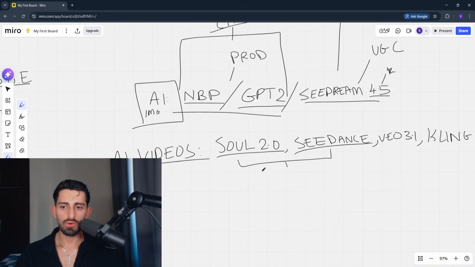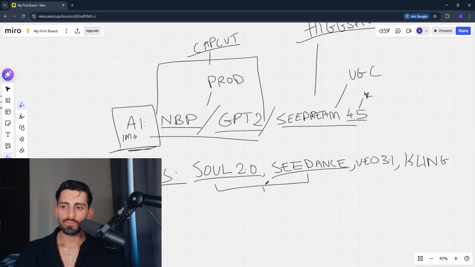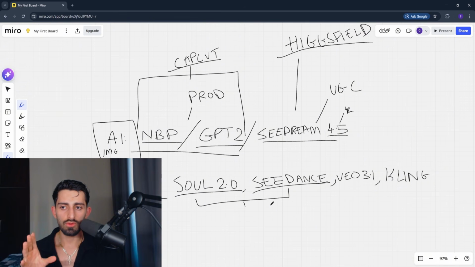That's why it's better off creating the avatars through these tools, plugging them into Soul, for example, or even the other ones like Dance, and then using it over and over again so that this avatar is consistent throughout the content. Now, here's why this is very important to keep in mind, because this is great power, but you need to be doing this ethically.